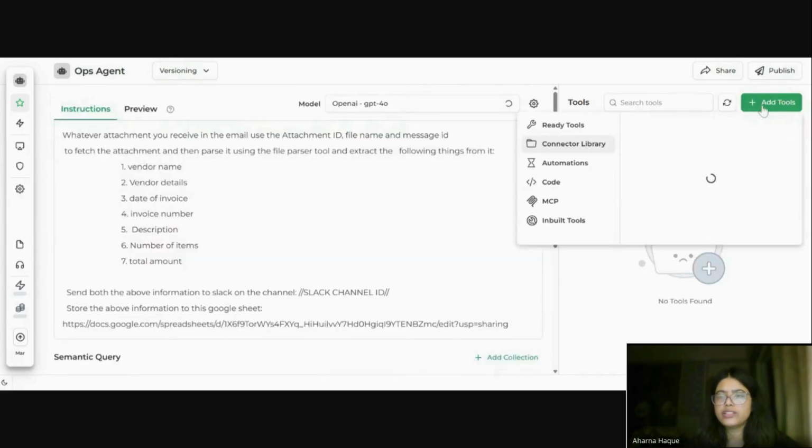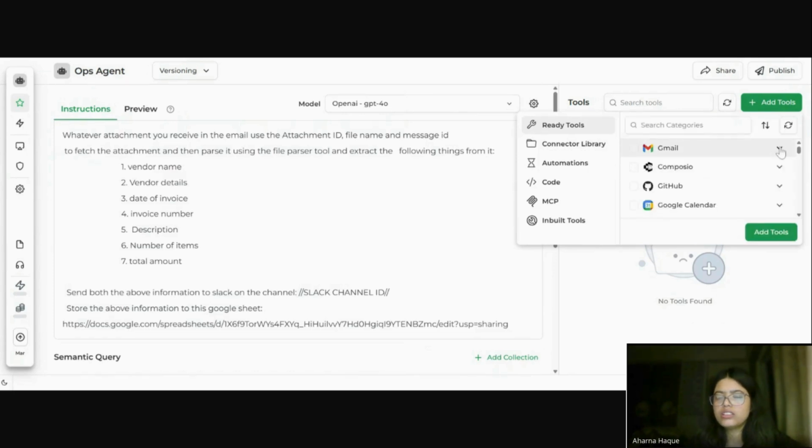Okay, I'll go ahead to add tools, and from there, I'll go to the ready tools, and then Gmail.